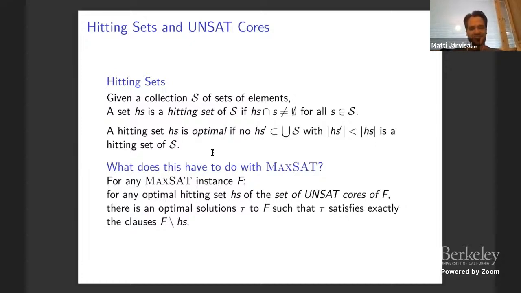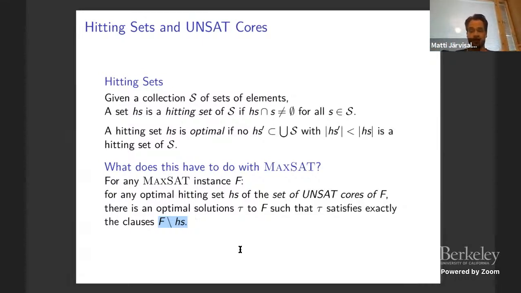Okay, so what does this have to do with MaxSAT? If we have an optimal hitting set of the set of unsatisfiable cores of your MaxSAT instance, so now our collection of sets is the collection of unsatisfiable cores of the instance, of which there's plenty, of course, an exponential number of them. If you compute any optimal hitting set of the unsat cores, and you rule out the soft clauses in that optimal hitting set, then you know that the rest of the clauses are satisfiable, and that will be an optimal solution to your MaxSAT instance because you computed an optimal minimum cost hitting set, ruling out all of the inconsistencies, so all of the cores. So you're relaxing all of the cores away by computing a hitting set.